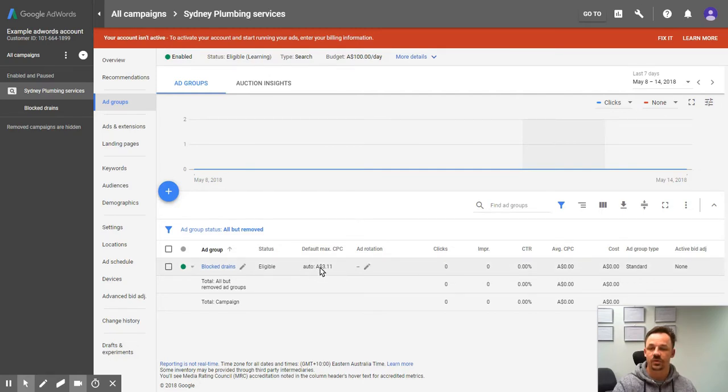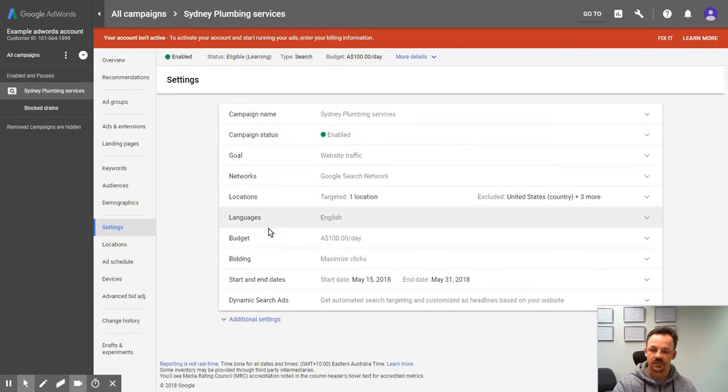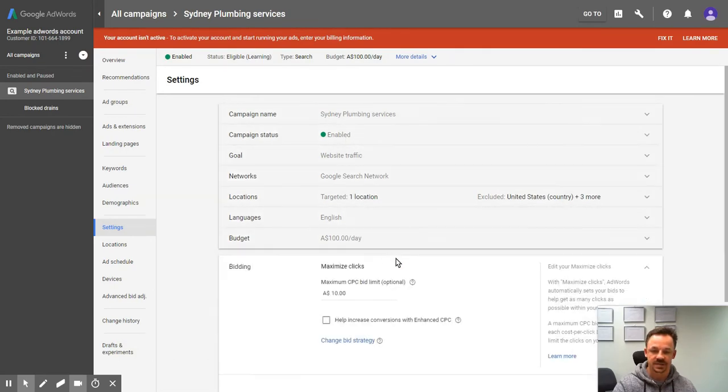It says auto because we've used enhanced bidding. So if we want to change that so that Google can't actually change the bids, we kind of want to stick to how much we're prepared to pay for a click, we can go back into settings. And if you go to bidding here, it says maximize clicks.